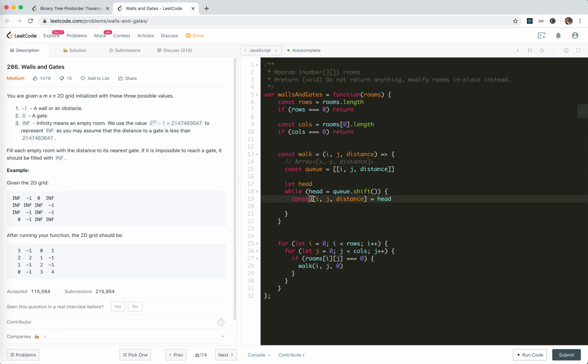Since this one is already in the queue, we shift it. So actually, let's just do the check before we push them into the queue. All right. So the elements in the queue are to be updated.